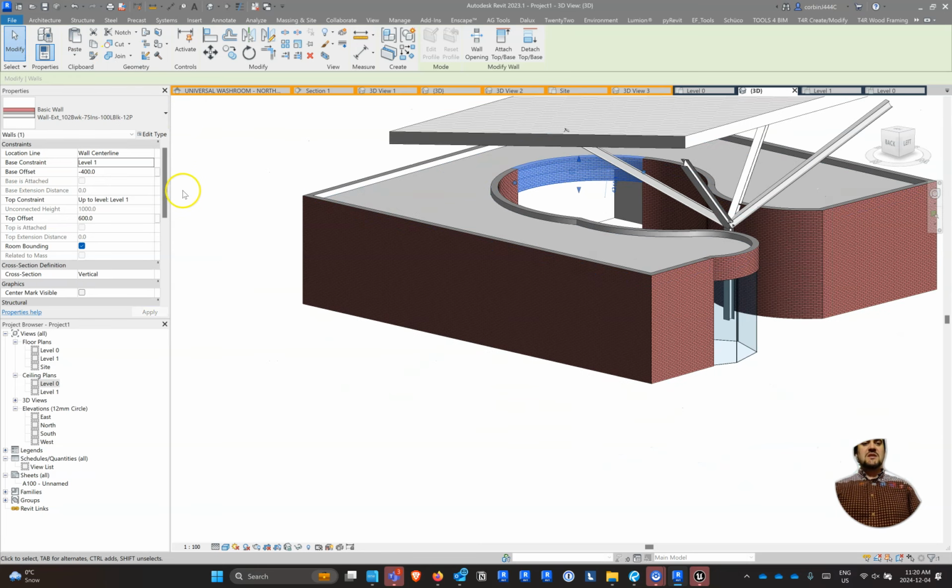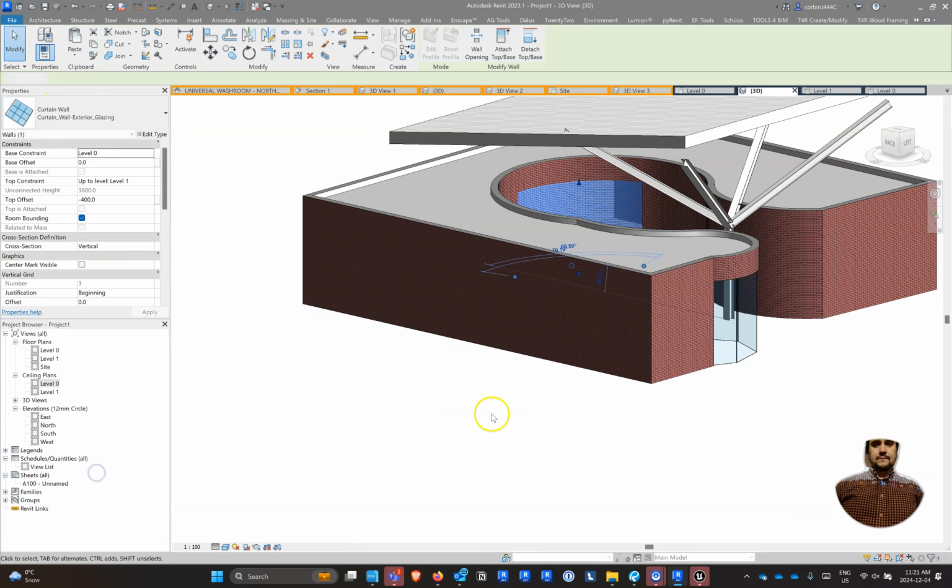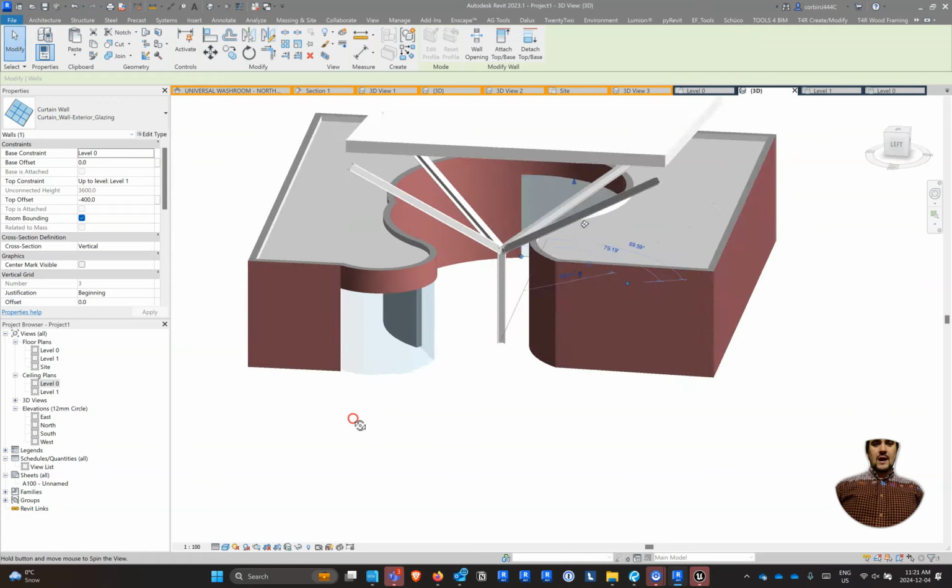And then I would say for pretty much everybody that's doing curtain walls, this idea is really nice because you wouldn't really have your curtain wall go all the way up all the time. I mean, you can, but it's not practical. So we'll paste in the same place. This is that same wall, but this time we're going to go -400 here. And then we're just going to change this wall to be our storefront. And so now we have kind of glass on the inside.